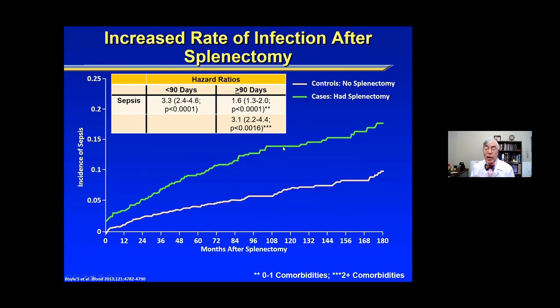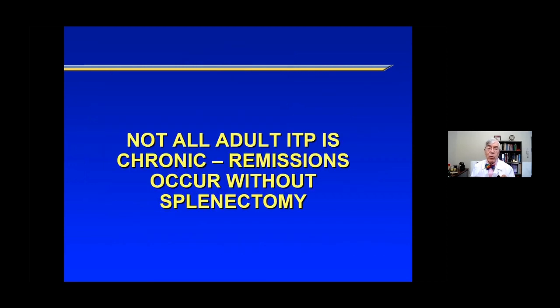This is the asplenic patients with ITP. These are the ITP patients without splenectomy, and the infection rate's about 2.5 or 3 times greater. But these are not real major reasons to not splenectomize patients. The real reason is this: most adult patients attain a remission without splenectomy. And there's a lot of data, and one of your advisors, Dr. Newland, has been key in creating this data, but I'll cite some different data, which is this.